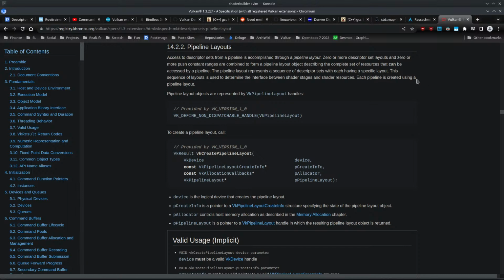Each pipeline is created using a pipeline layout. So yeah, zero or more descriptor set layouts and zero or more push constant ranges. Okay. There we go.